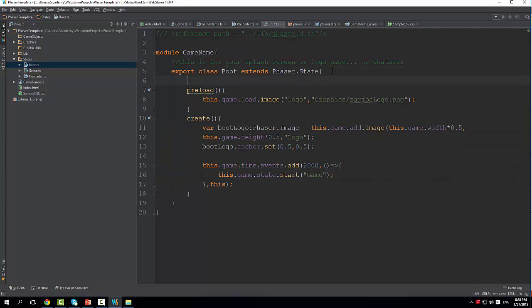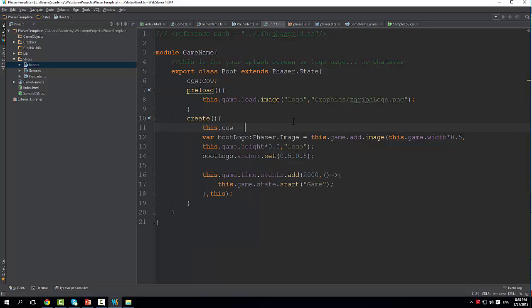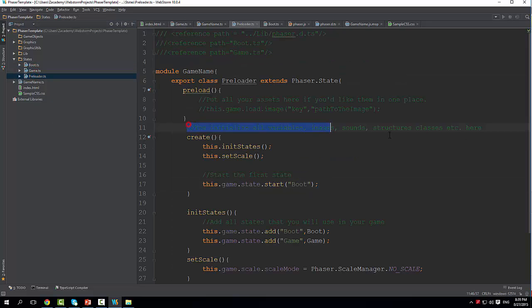It will be the same if here I have something like cow, which is of type cow, and I want to say cow equals new cow, then I have to do this here. So this.cow equals new cow, or bunny, whatever you want. This is where you initialize it. It's like the constructor of the state. You can think of it this way if the other explanation was not good enough. I've put a comment here, and I hope that this is clear enough.